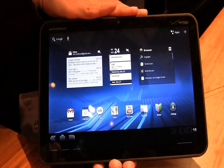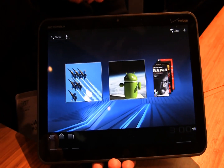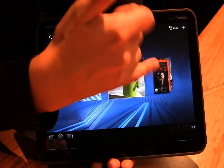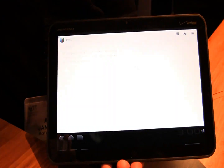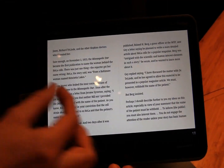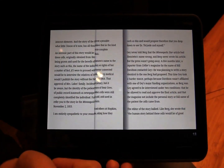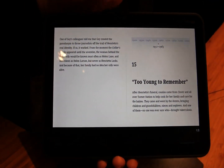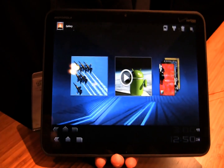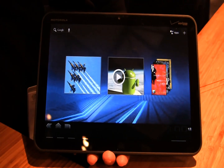Is this going to have LTE on it? It'll be upgradeable to 4G LTE. You can add a widget here and scroll through your books this way as well. This is what a page will look like — it's optimized for the full length of the page and you can flip through the pages. The other great thing about Google Books is that all the content will be stored in the cloud. So regardless of how you access that book later on, whether through your phone or your tablet, it'll know where you left off and go back to that — so it's an uninterrupted experience.